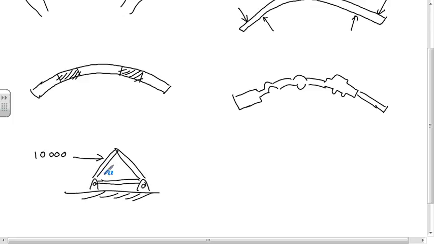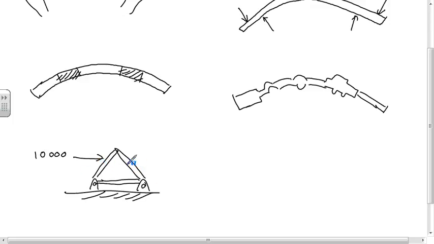So you would think there must be some way to solve for those reaction loads. And it turns out there is. What you have to take into account that we weren't capable of taking into account in statics is you have to consider how each of these members deform as you apply these loads to them.